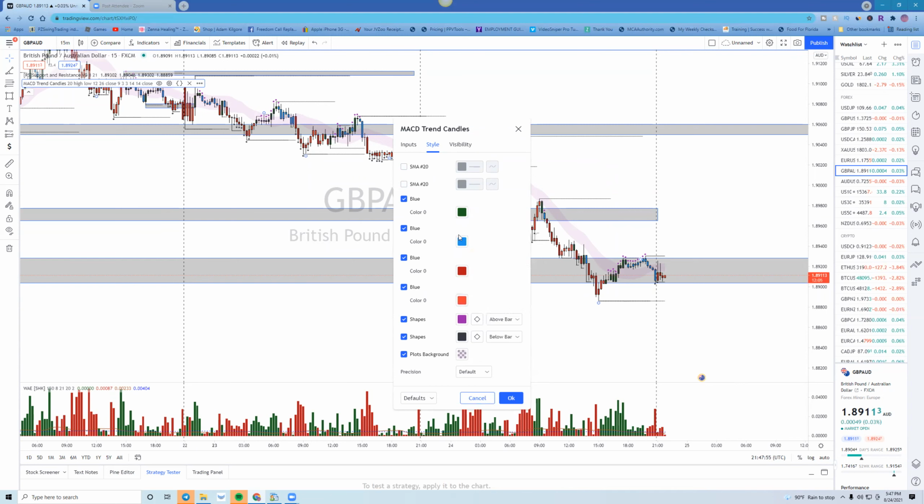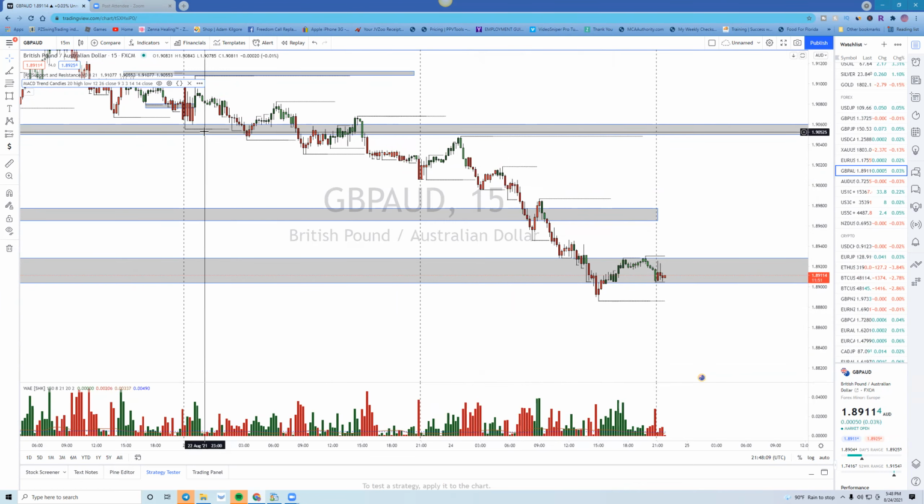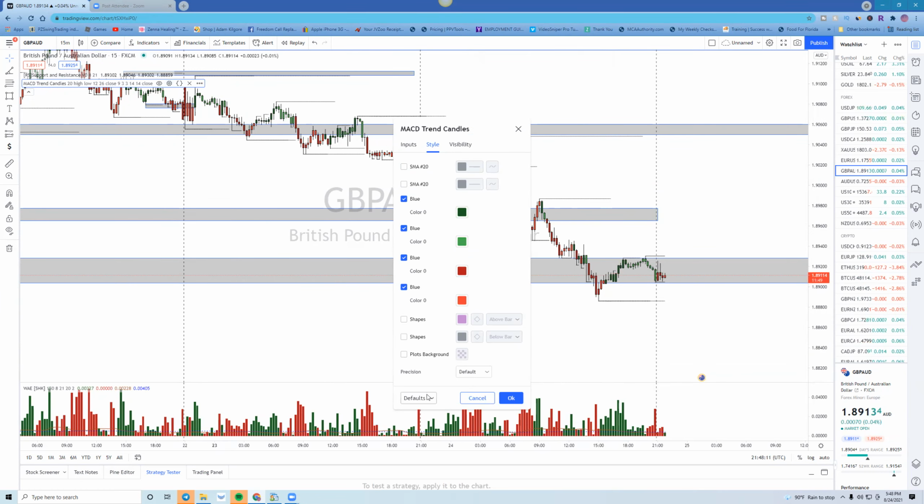So which is sell? Okay, you changed that to green. Yeah. Okay, and then I just take all this off because I don't know what it is. Also, on the defaults, if you go back on the indicator, I'll teach you another thing you might find really useful. Go to defaults, and then click save as default. So every time you open that indicator, that will be the setting. Okay, so I click it and I click save as default. So you just click save as default, and then every time you open that indicator, it will be like that. Okay, that's awesome.